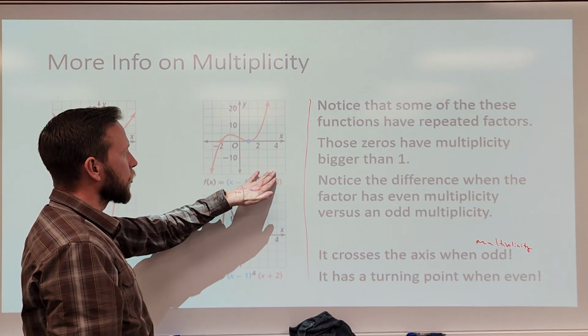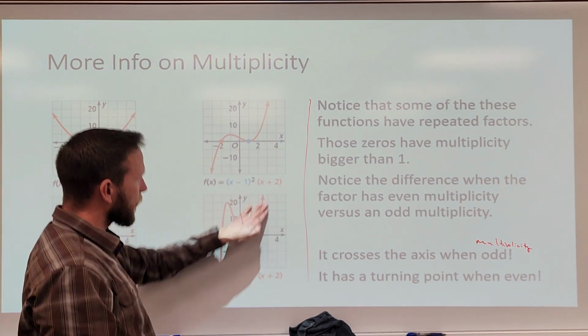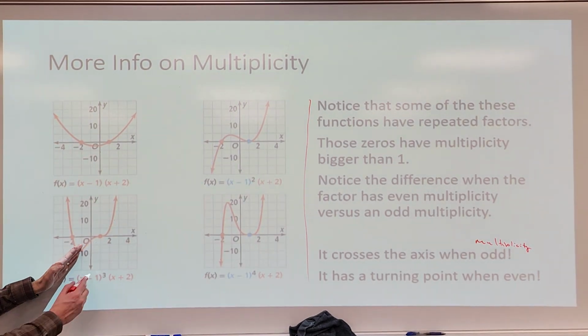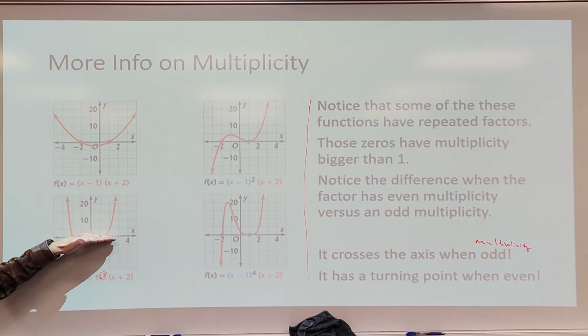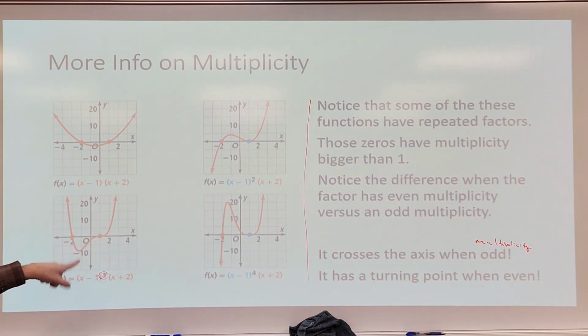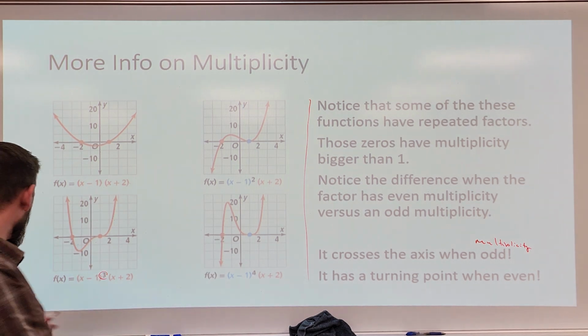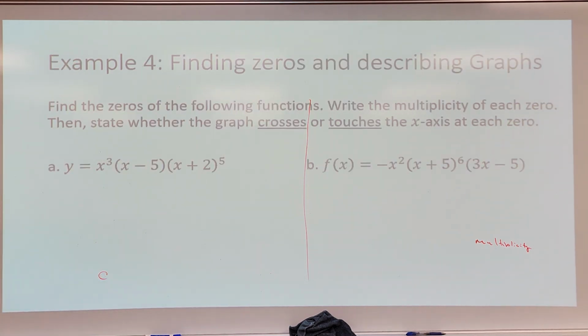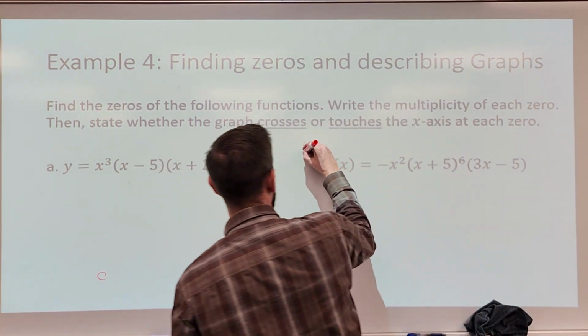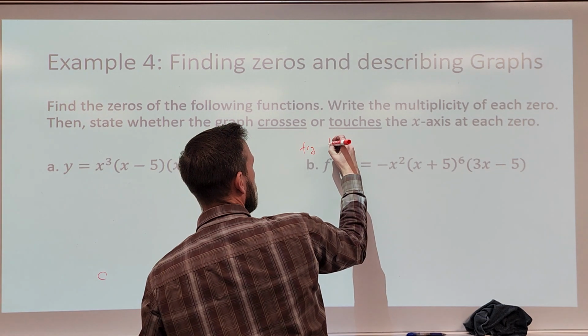So here it touches and it moves on. Here it touches and it bounces back off. All right? Here it crosses. Here it's an odd multiplicity and it touches and then it continues on. All right? So this one's kind of awkward to visualize. This might be a difficult concept, but I want for us to be able to describe what we're seeing in our graphs. So here is where we're asking you to do this.